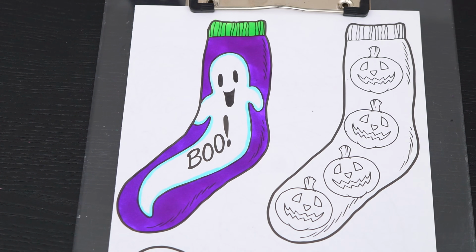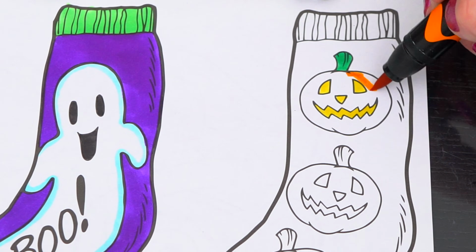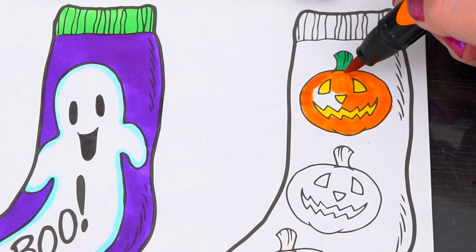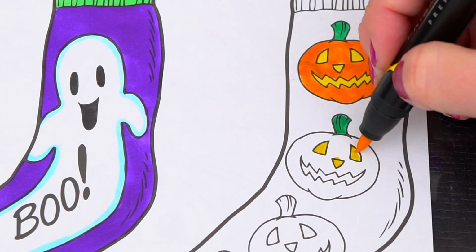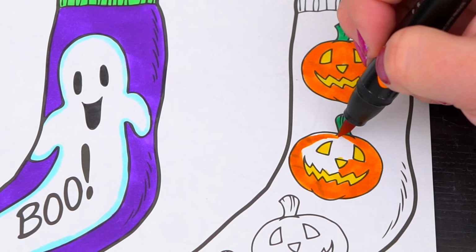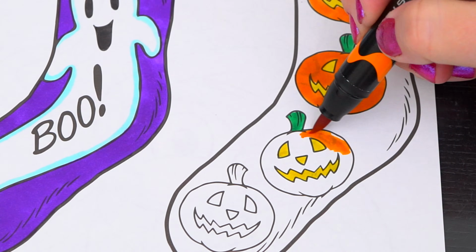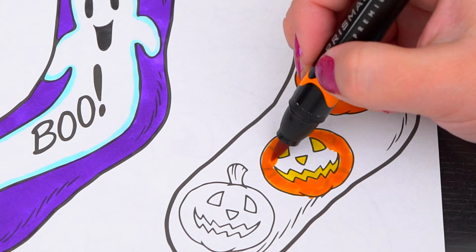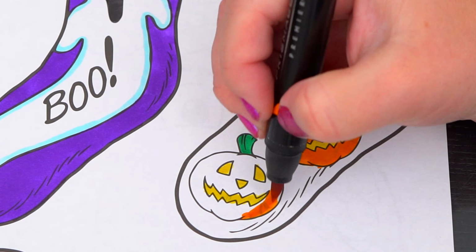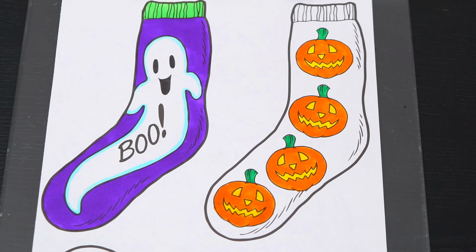Next, let's make the pumpkins on this sock orange with yellow faces and green stems. And let's color in the rest of the sock gray and black.